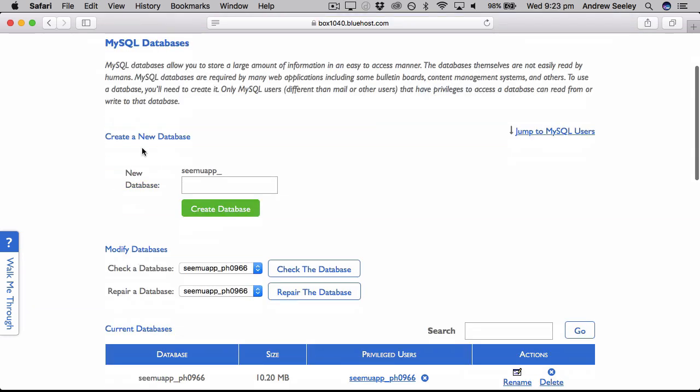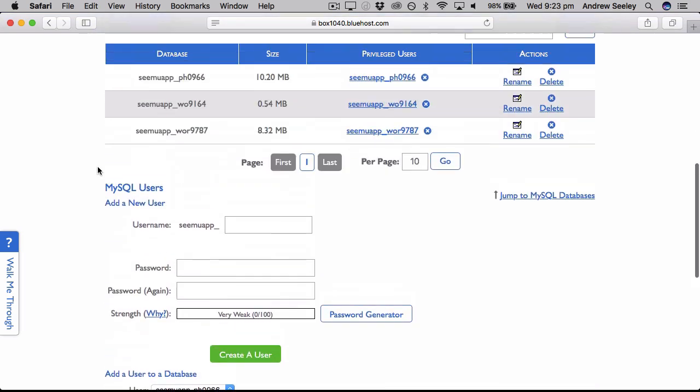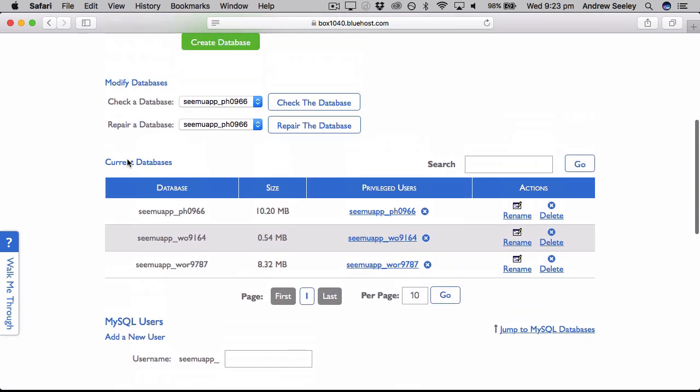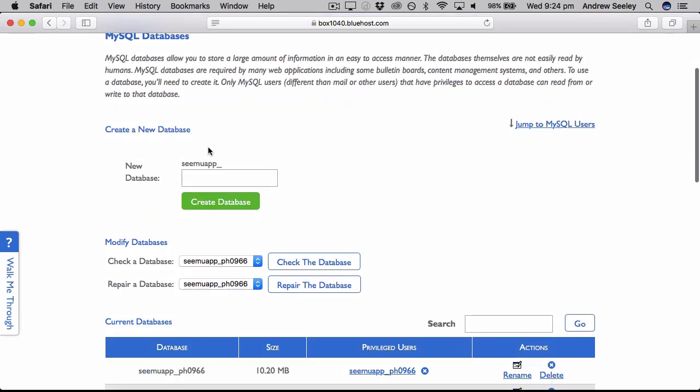Now once this loads up, you'll see some information about all the MySQL databases you have. You might already have some set up. Not to worry, we're just going to create a new one. We'll see up the top here we can create a new database. So we're going to create a new database called students.